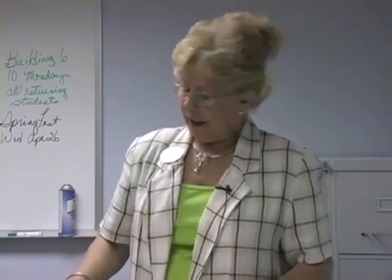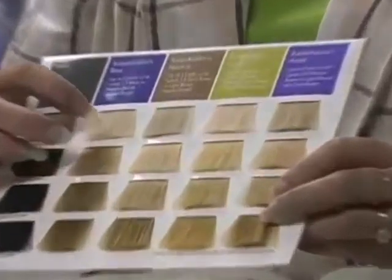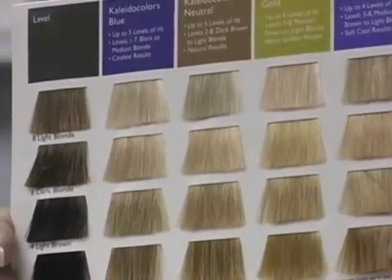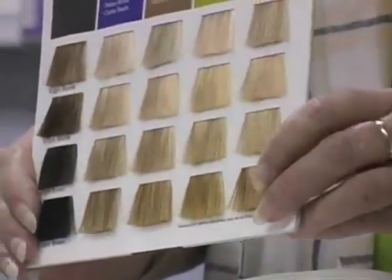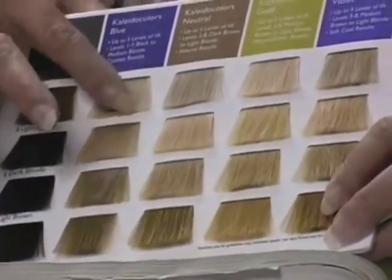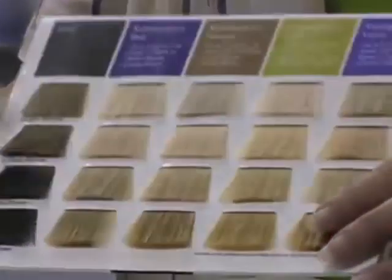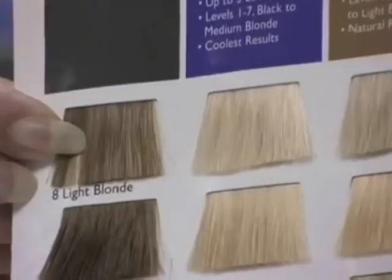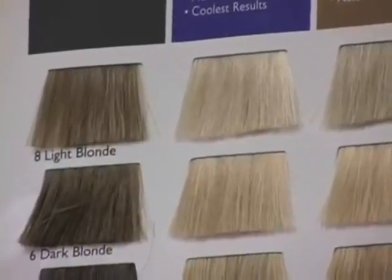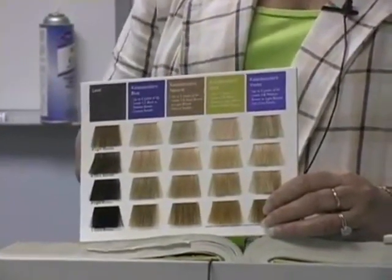All right. If we want a really light blonde, and we've got, say, medium brown hair, we've got to pre-lighten it to pale yellow in order to achieve this. We lighten it to pale yellow and then apply a toner on it to achieve this pale blonde. But if we only wanted to go to this light blonde with that same medium brown hair, we would not have to go all the way up to the pale yellow stage. We could stop like at the gold stage at level 7 instead of going to level 10.